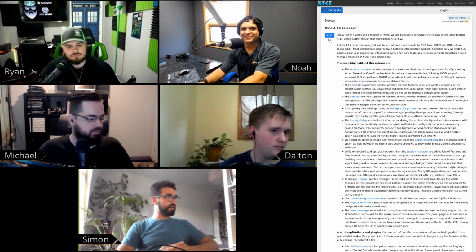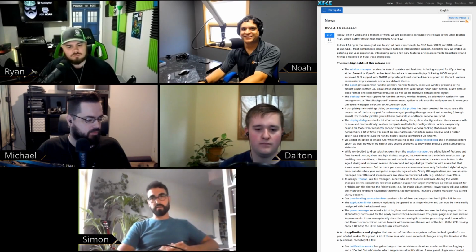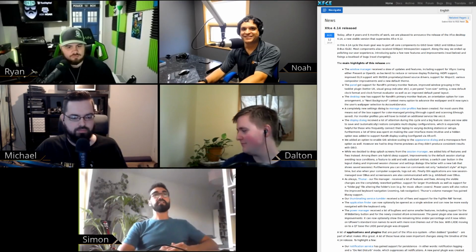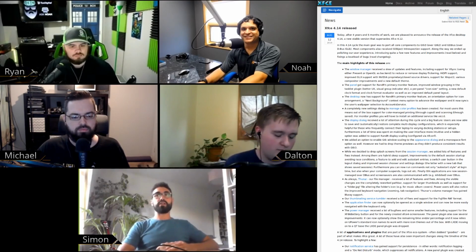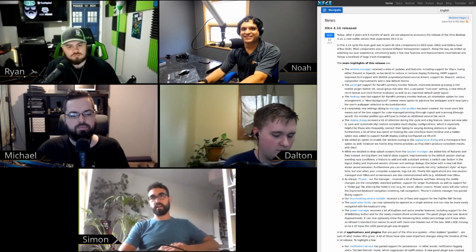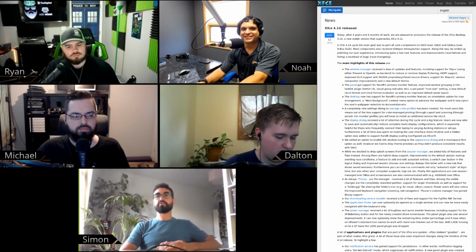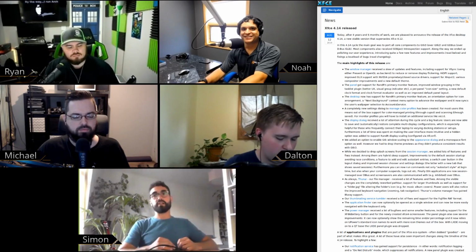So the main point of getting something like fractional scaling to work is having Wayland, simply because X doesn't really support fractional scaling. There are some loopholes, which is also why we introduced R&R display scaling as a hidden option for those who know what they're doing and are willing to take the performance hit, because R&R display scaling does have a huge performance hit.